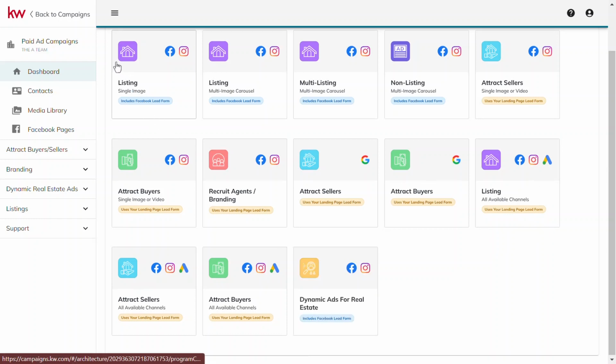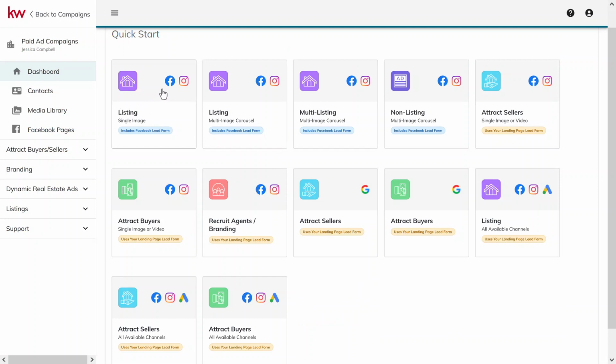And the final ad type, you'll see this if you're on a team, if you have enhanced or unlimited permissions and you're in your team account. You'll see all of the same ad types, except you'll also see dynamic ads for real estate. These are going to go to Facebook and Instagram. These will include a Facebook lead form, but instead of adding 1, 2, 3 listings, it's going to leverage all of the active listings in your market center, and the algorithm will plug and play the listings where they're going to be the most effective and get you the most leads. These dynamic ads are a subscription service, just like Google search ads. So we'll be looking deeper at that and how to set those up as well.